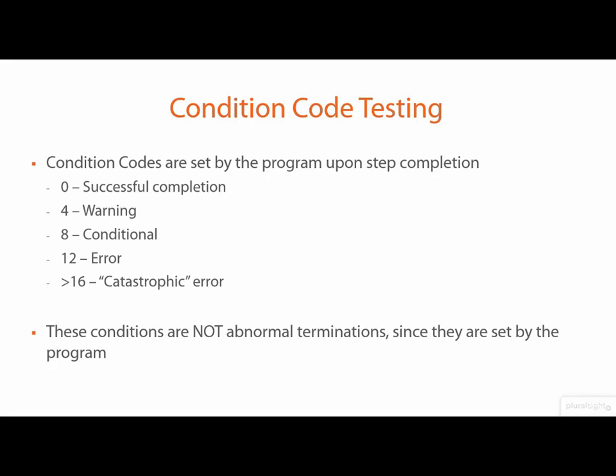So these conditions, as we said, are not abnormal terminations. These are set by the program. In other words, the step completed execution and the program determined whether or not errors had occurred based on its assessment of what it was supposed to do. An abnormal termination means that the program could not complete execution and the system in fact terminated the step. In those situations, you will have specific messages indicating that an abnormal end occurred. You will have a system code that is associated with that, and then that system code can be looked up to see what the nature of the problem is that gave rise to that particular situation.